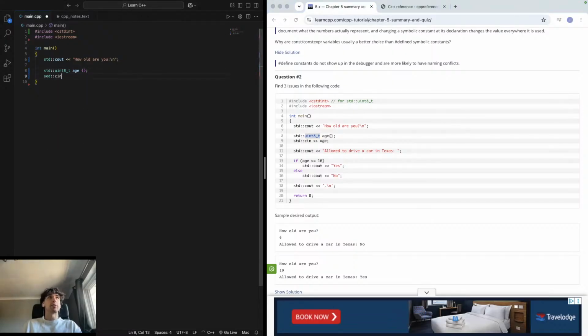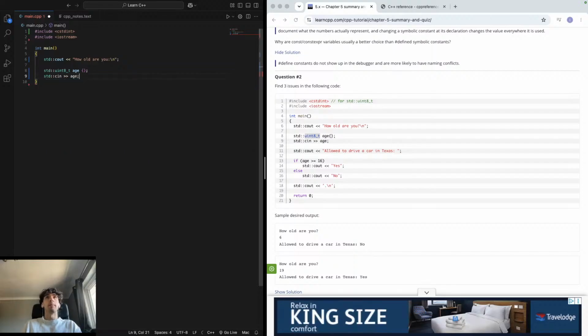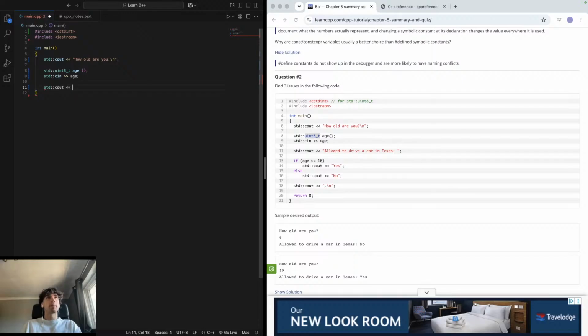Standard character input, cin, character in, insertion, and then age. And then standard character output, allowed to drive a car in Texas.